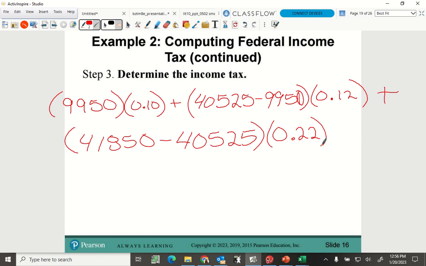Just so you know, I'm showing this differently than I showed my other classes because I would like for you to be able to do this all in one step. Can you put all this in your calculator? Yes, you can. That's what I'm trying to do differently, because I would like for you to put the whole thing in your calculator. You can put it all in there.